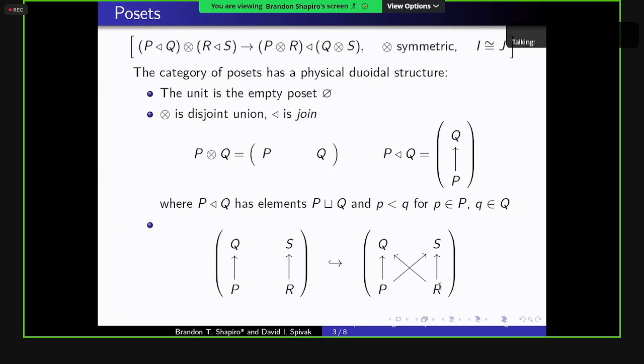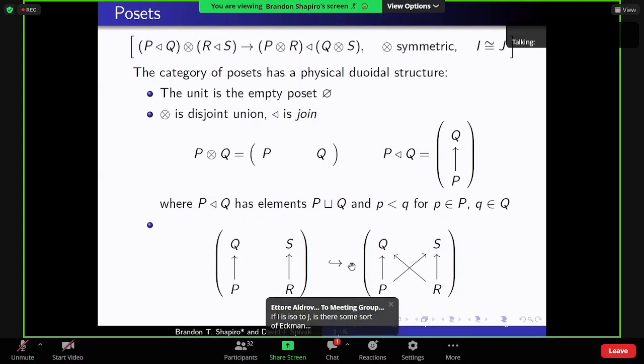And so this is kind of similar to if we were taking tensor to be plus and trie to be times, you get these cross terms when you multiply two sums. And that's related to the example in polynomial functors to some extent. But yeah, I really like this example because it really shows why we often want something like this. And additionally, it is going to be sort of a universal example in the sense I'm about to describe.